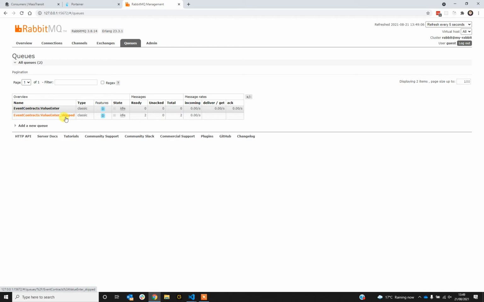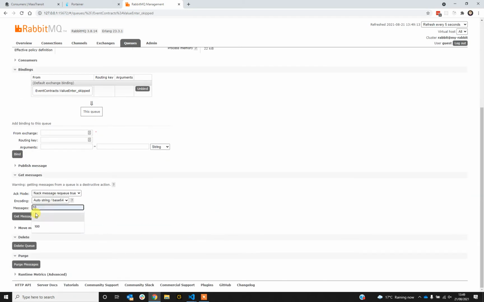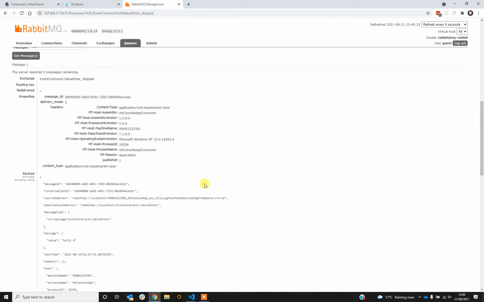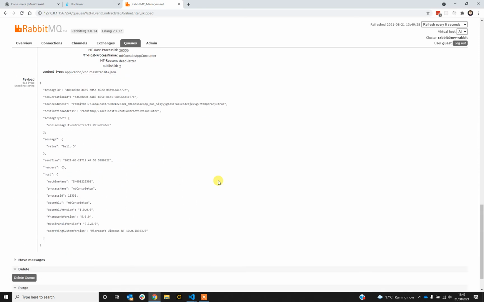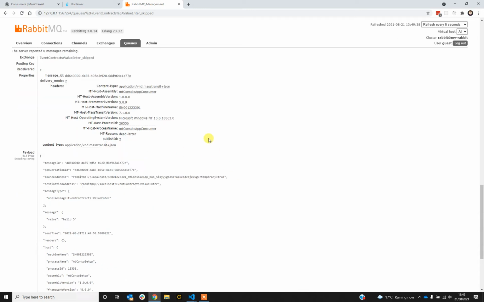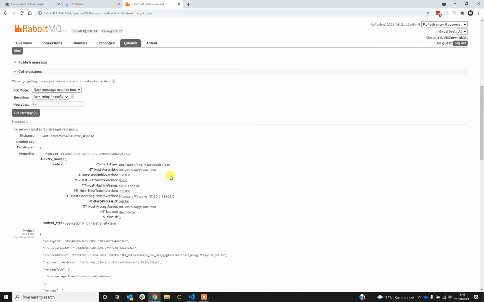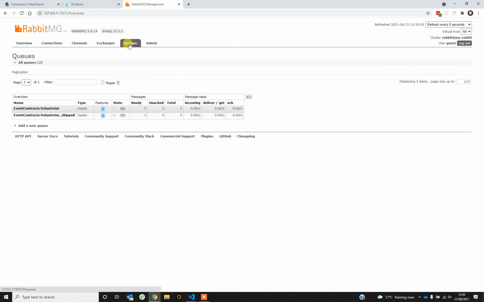If I go in and look at the messages, I wonder if it actually gives me any more meaningful data. Sometimes you get the headers, message body gets added with extra data. So here we've got value entered, value enter. So we can see the contract type and value enter. But there wasn't really an error message wrapped up. It just got redelegated to a different queue. Now, if you had some tools like Shovel installed, some plugins, you'd be able to push that back once you've fixed it. But I don't have Shovel installed on this at the moment, so I'd have to just do it by hand. I'm not going to. So let's have a look. So that's how we got this skipped.